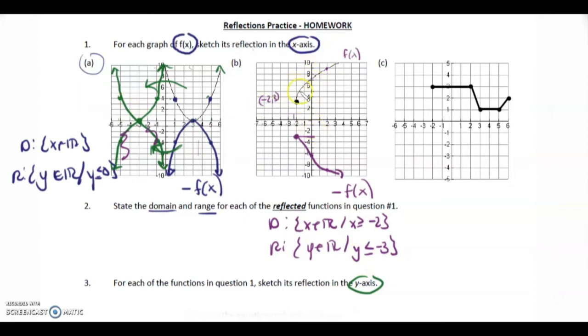And if we were to take this function and reflect it in the y-axis, again, anything on the y-axis is going to be the same. Now, instead of going (-2, 3), we're going to go (2, 3). Starts us here. And then instead of (2, 9), we're going to go (-2, 9). So this is going to be f of negative x.